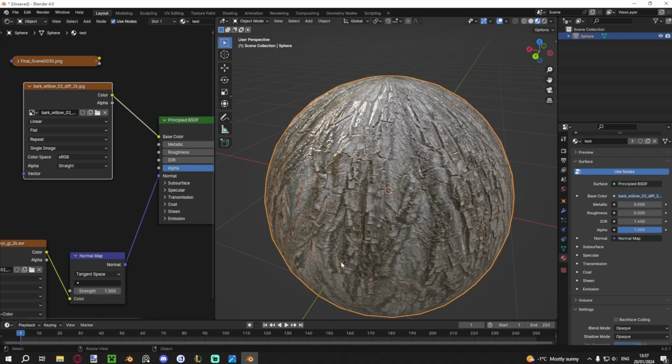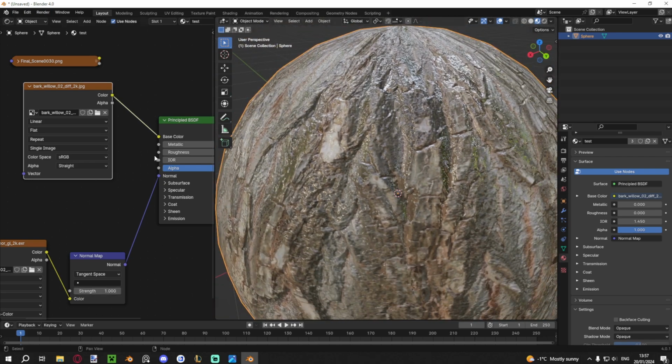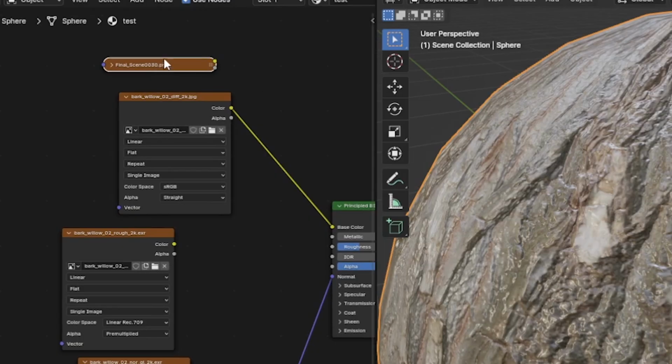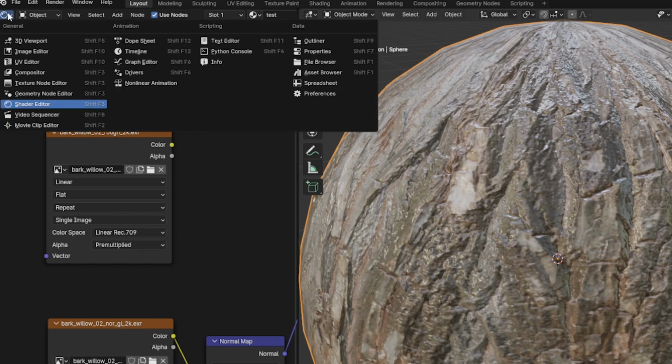So if I put this back to 1, you can see it has the cracks everywhere. Roughness is still too rough, so we also have a map for roughness. This one is the roughness. I don't know why, but I've downloaded an EXR file instead of a PNG file. It doesn't matter. Usually roughness maps are PNG. I'm gonna put this in and get rid of this one. But the roughness map also doesn't give us any color information because roughness maps are black and white.